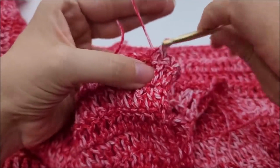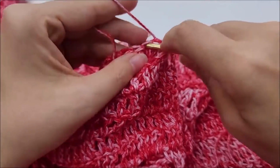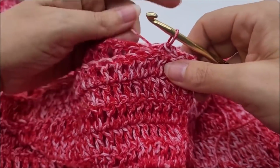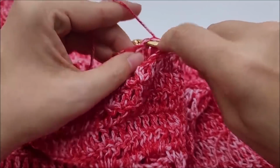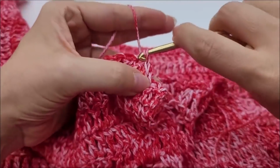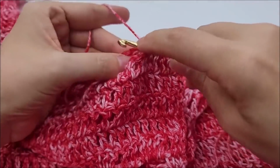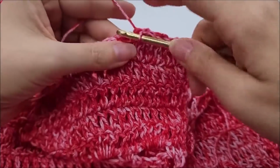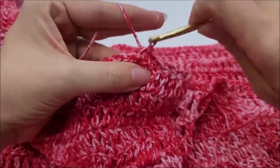If you prefer to use a yarn needle, that's fine too. Whatever way you're comfortable with sewing. Some people don't like to sew at all, and that's understandable. I really don't mind sewing. Actually, I prefer sewing my garments up than I do making them one piece. I don't know why. It's just easier for me. But just go ahead and slip stitch all the way across this shoulder area, and then we'll do the same for the other one.